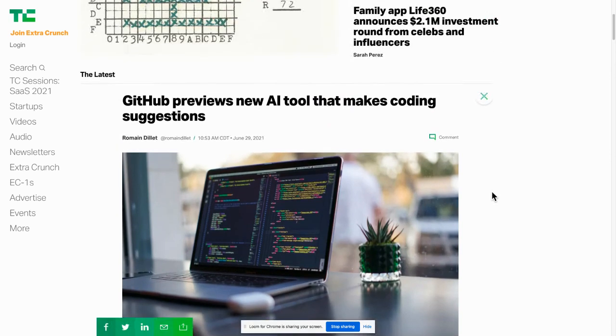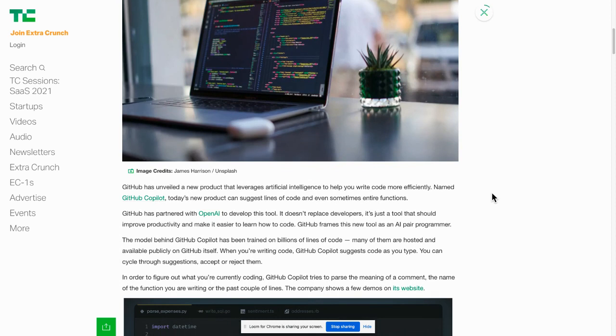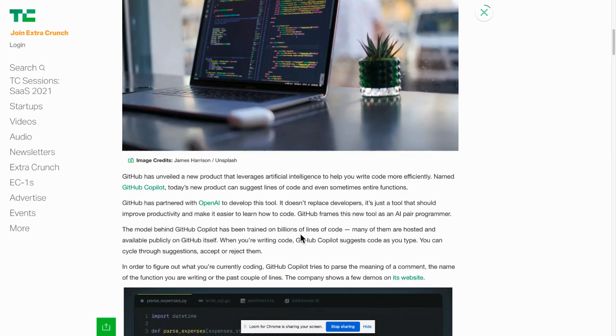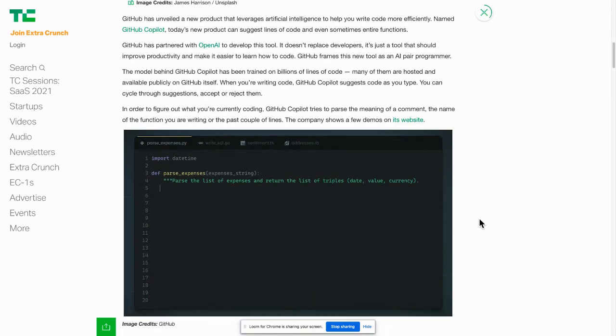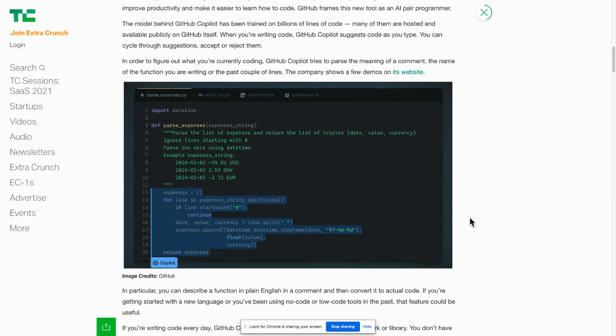If you're like me, you probably are scared when you read something like this. It might just be a sign on the wall that sooner or later, the code or the job done by programmers today is all going to be automated. As you know on this channel, I've made videos about the language model GPT-3 that is created by OpenAI. It's a very powerful model for writing articles or writing content. Now take that to the next level and apply that to coding. And this is what we see happening right before our own very eyes.